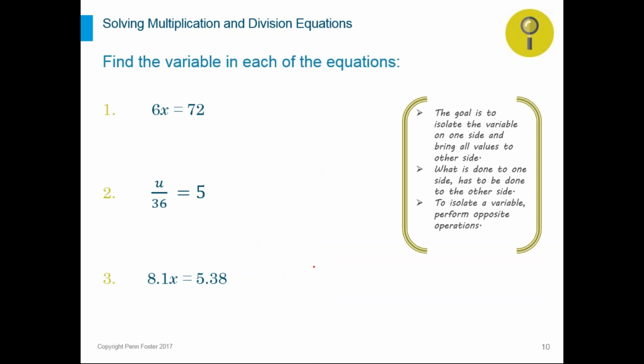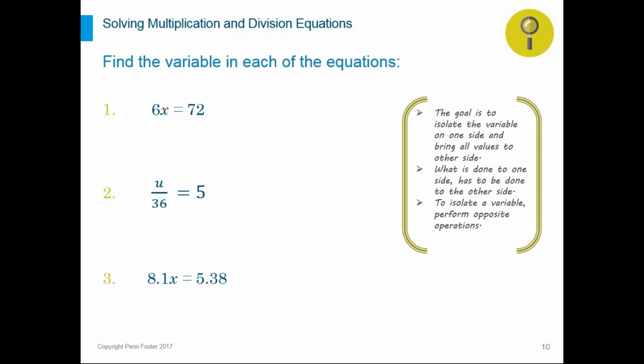Let's go to another kind of equations. In these sets of equations, we do not see additions or subtractions that we can undo. We actually see multiplication and division. How would we solve an equation that has a number multiplied to our variable, or a variable divided by a number? The same kind of idea. Well, we have to do the opposite operation. The opposite of multiplying a variable times a number is to divide the variable over that number.